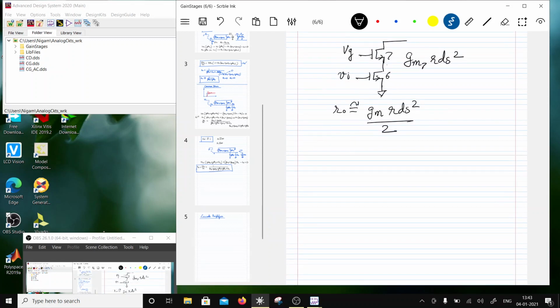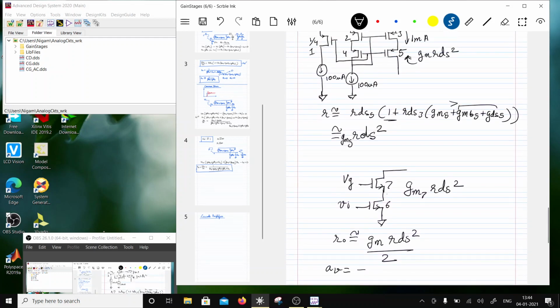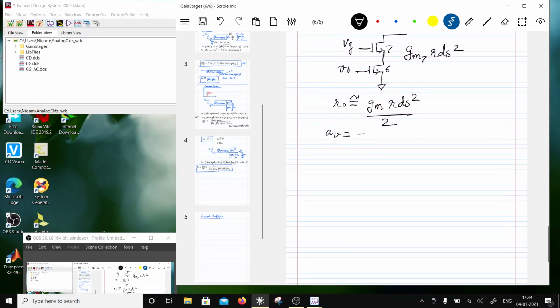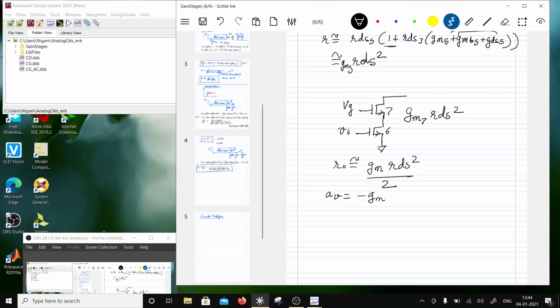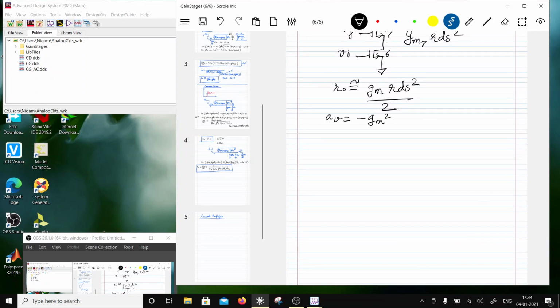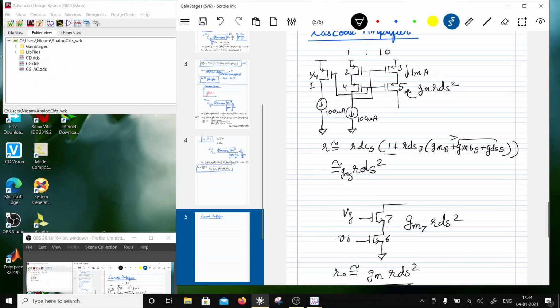And the gain AV will be equal to minus GM RO, and it will be GM square RDS square by 2, right? So this would be the gain of a cascode amplifier.